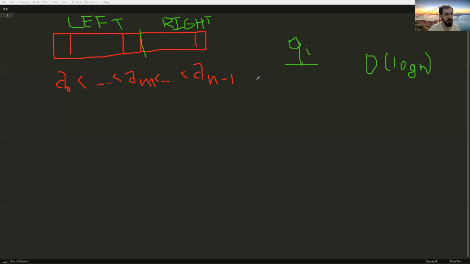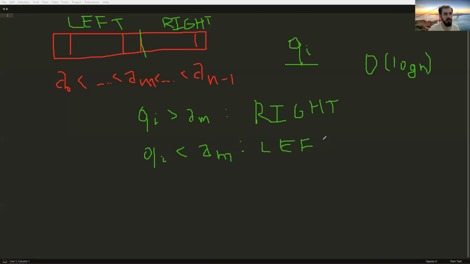If our element is, however, smaller, that's it. Let me write. If a query I is greater than AN, then we want to search in the right. If it is, however, smaller, we want to search on the left. And if it's equal to A, we can include it in one of the branches.